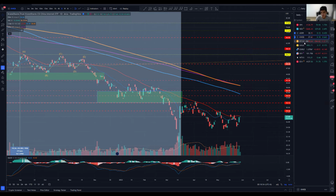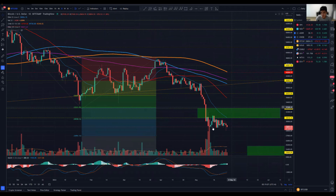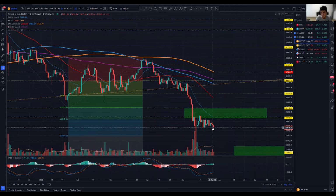Finally, Bitcoin itself is acting a little bit different from the rest of the market, because even though the US and China equities seem to be doing a lot better, Bitcoin does show some selling pressure. But bear in mind that as long as you do not have a strong break below this region, which I mentioned is a close below the 28.5K region, a very strong bounce could still be likely to happen, especially if the equity market continues to move towards the upside in the coming week. But that's not to say Bitcoin will do the same as the traditional equity market. It could definitely deviate from it, as we saw prior to the COVID period, when the correlation between the two markets was not as high as people think. So that's something to bear in mind.